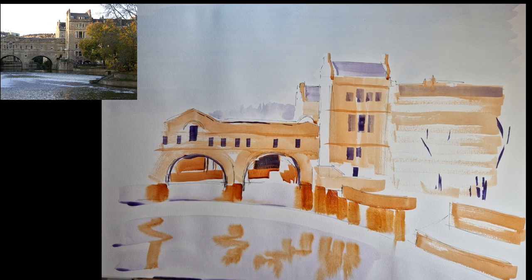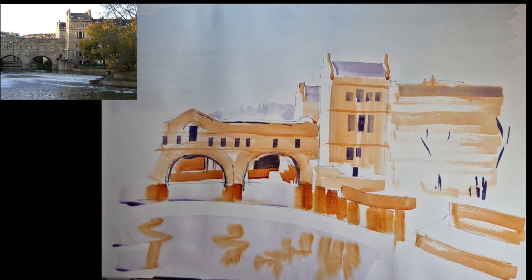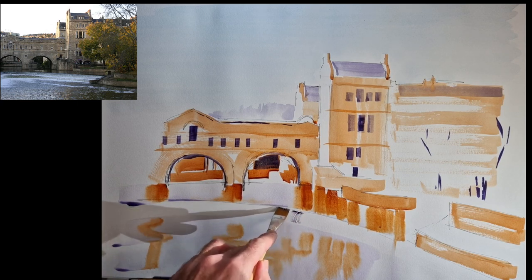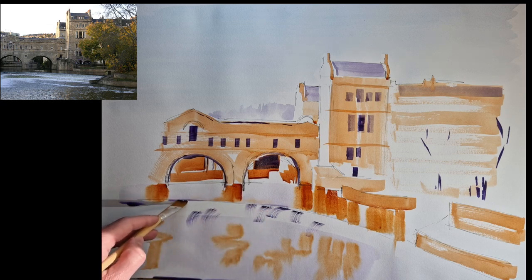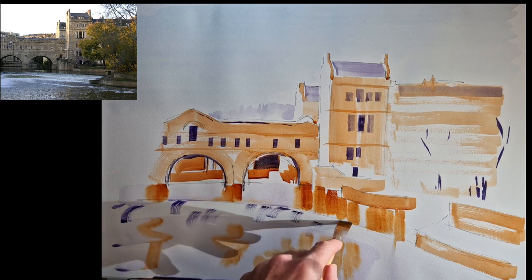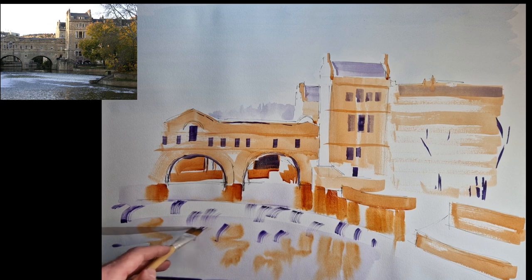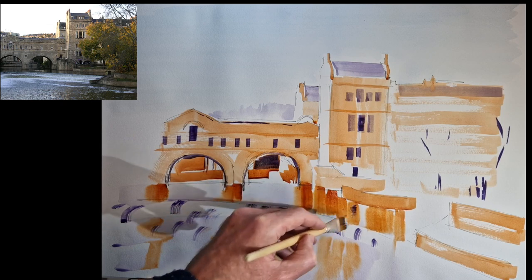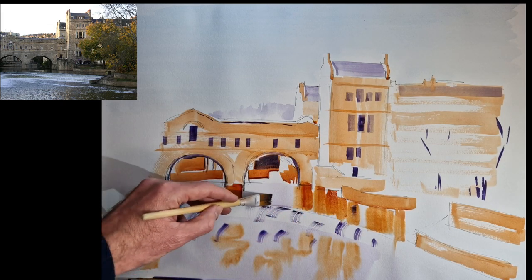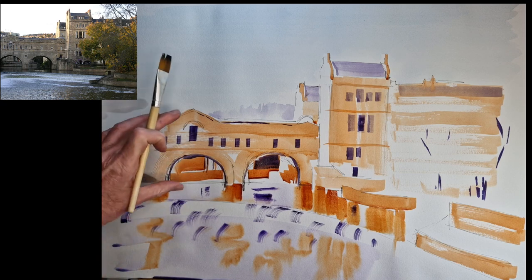And then I'm going to grab another flat brush, but one that I haven't used yet, so completely dry. Put that into the violet. And it's slightly frayed, this brush as well, which is what I want. And use that to suggest the part of the weir that we've got here. And I'll take some of those marks into the wet area and also into the reflections as well. Now, having got that on the brush, we'll come down here and just put a couple of dark patches in the water as well. But again, we don't have to be too descriptive about it.